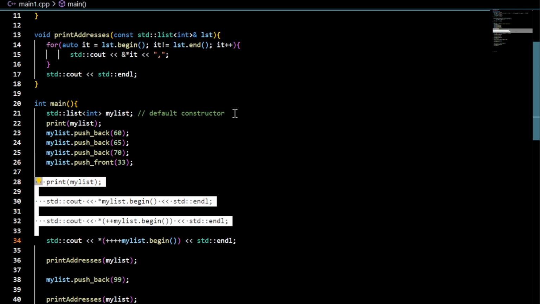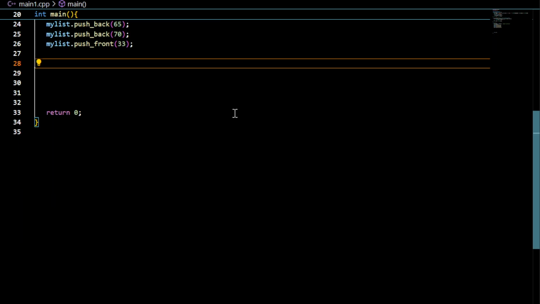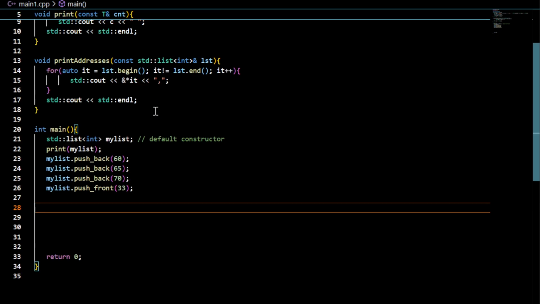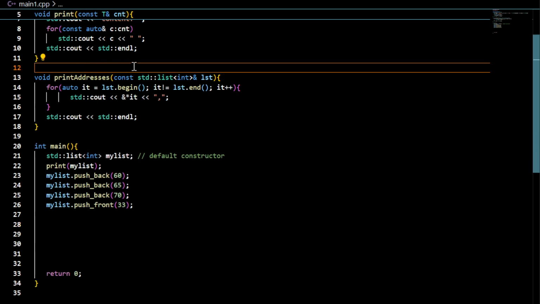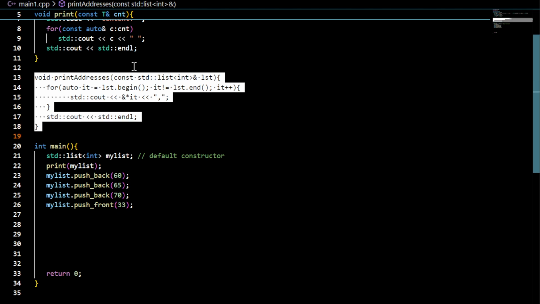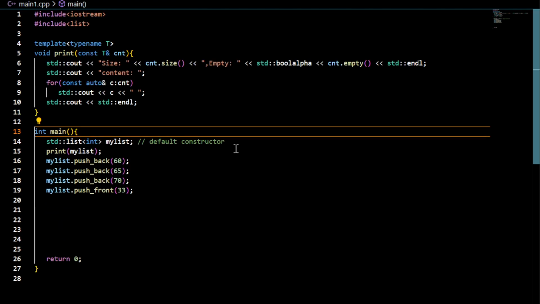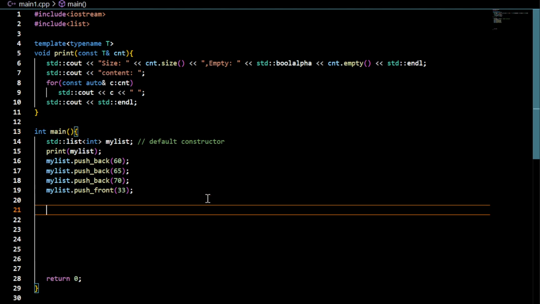And I want to apply the copy construction, copy assignment, move construction, and move assignment to this. So I don't need this print address at this point. Now I want to display the data.